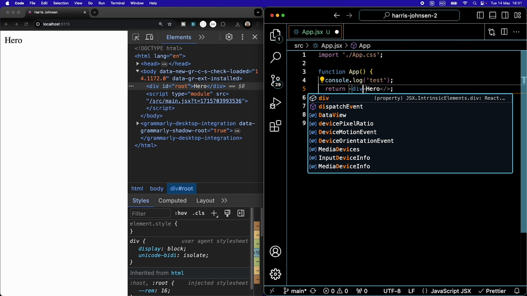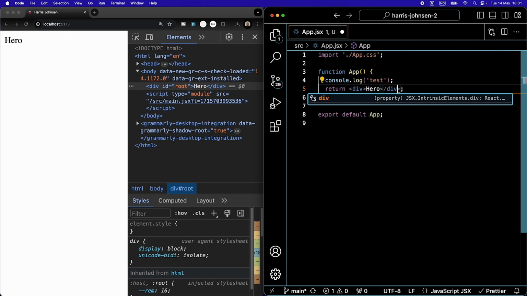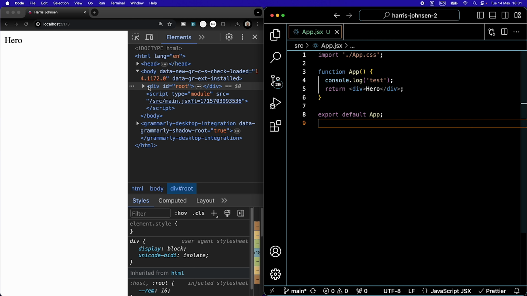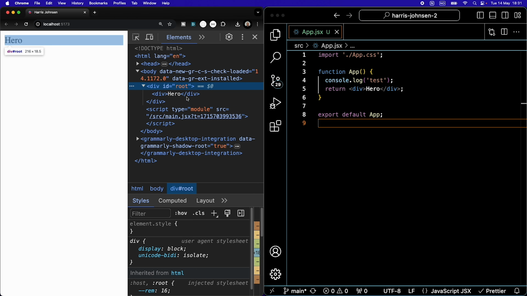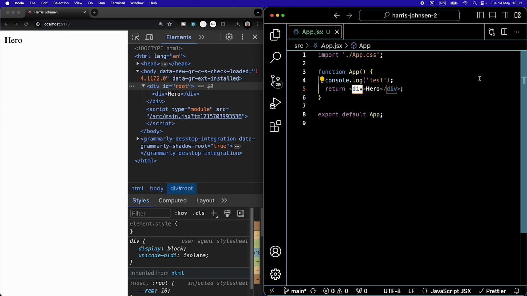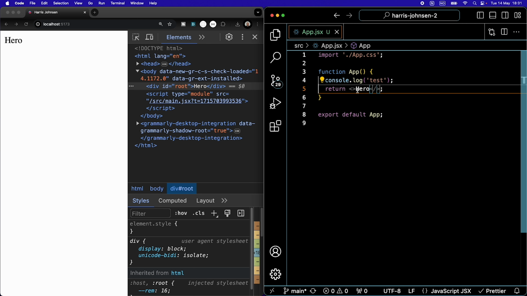Now watch if I add a div here, like you would normally see in a project, we see that we get another div. Now hero is wrapped inside of a div. So that's essentially a neat React trick: by removing the div and just returning empty brackets, we satisfy the requirement of a return statement. It needs to have one kind of element to return, which is this, but we don't clutter our React project with empty divs. So that's very useful in React.